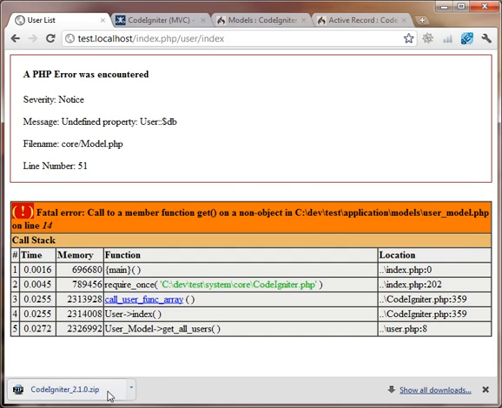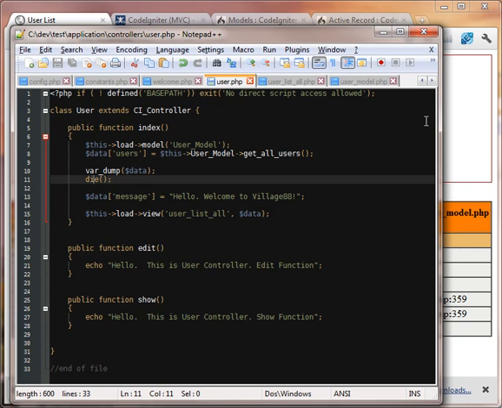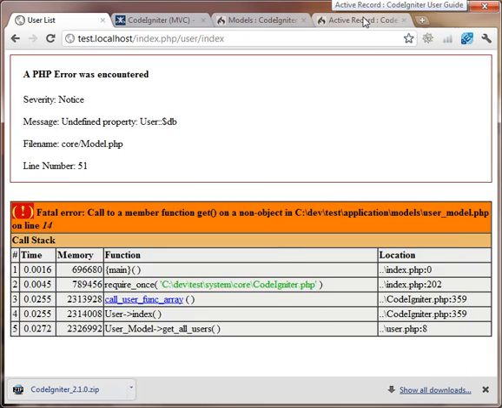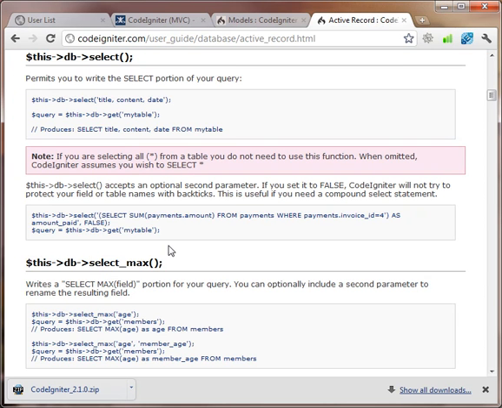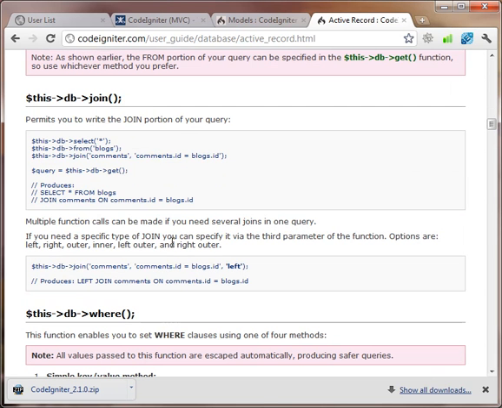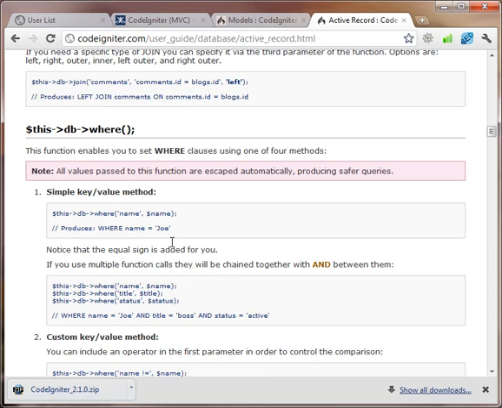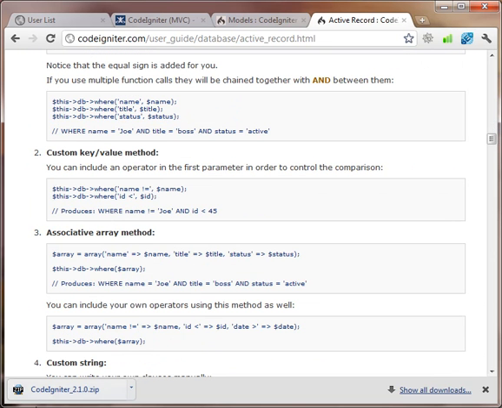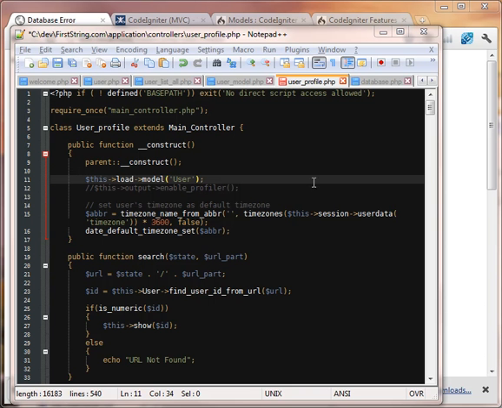So I'll show you exactly why it didn't work. But in CodeIgniter, when you're accessing the database, you need to tell it which database to access. And although we put information in database.php, unless you write this one line, it's going to require the database information for every single model. Okay, so we're going to write something to say, whenever you call this model, access the default database.